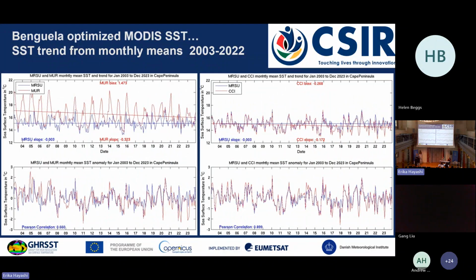This is again looking at the Cape Peninsula, so now we're looking within an upwelling cell, and then the bias is just huge, 1.4, and this is the average bias for the time series, the differences between the two curves. And the variability in the MIR data is quite big, but that's an interannual variability and no short-term variability is captured. In the anomalies, again, correlation is not as strong, whereas in the CCI, the correlation is quite strong, and the data sets over the whole time series are quite close.